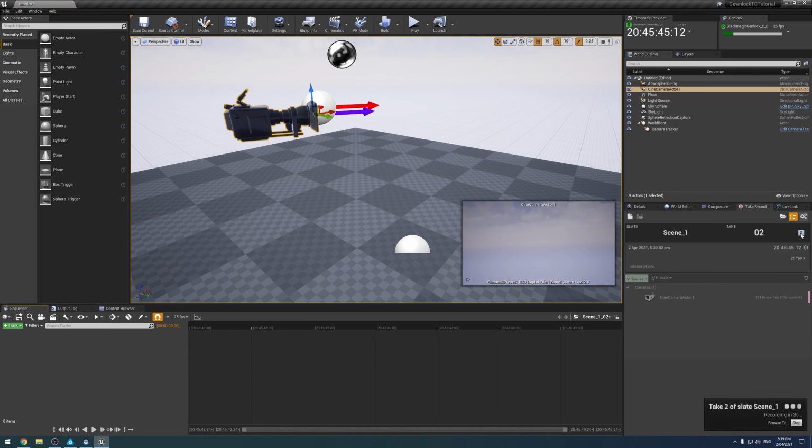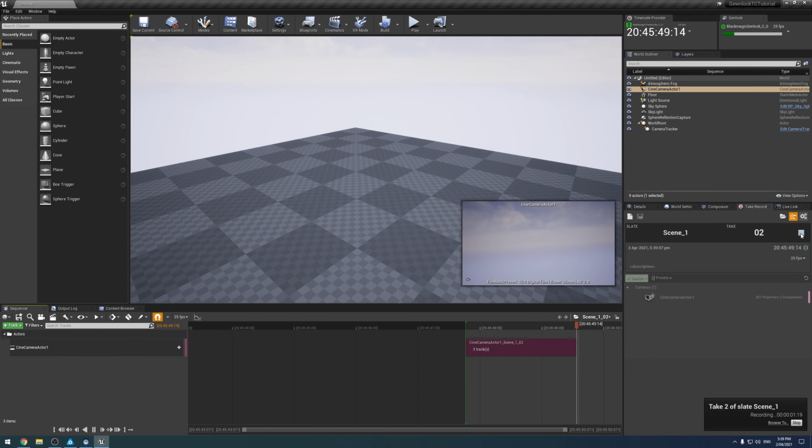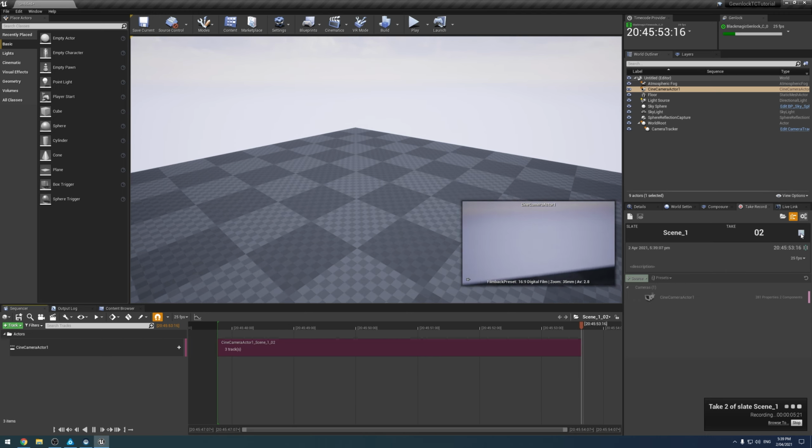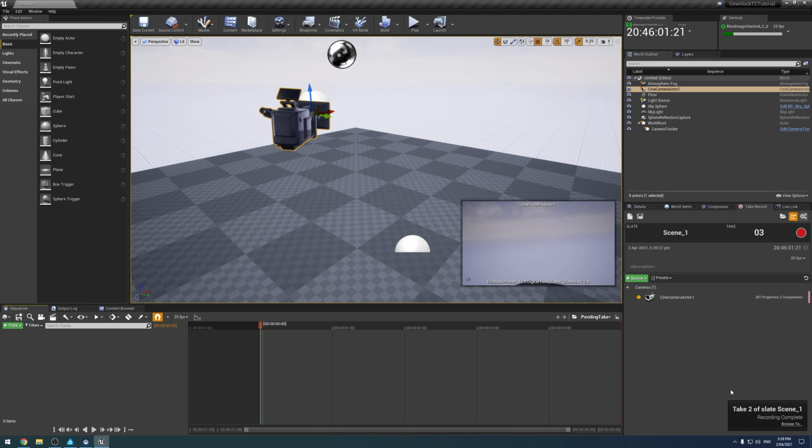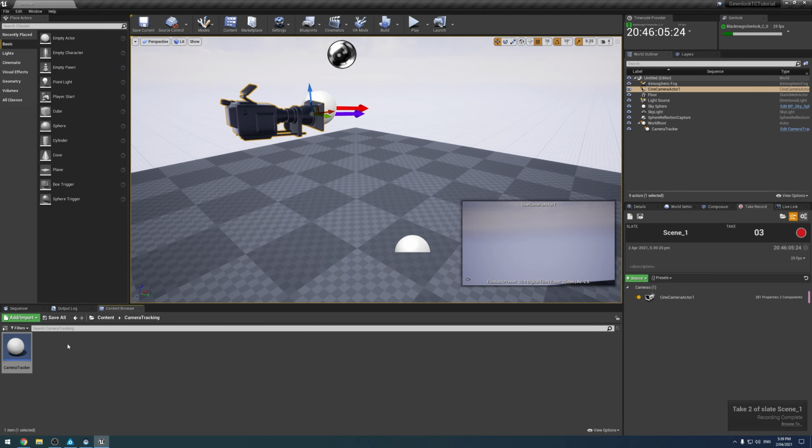3, 2, 1, and then we do our camera movement. This would be like the director calls action or whatever. We do our camera movements, and then we're going to stop. Oh, that's hitting my chair. Like that. We can go to our cinematics, takes.